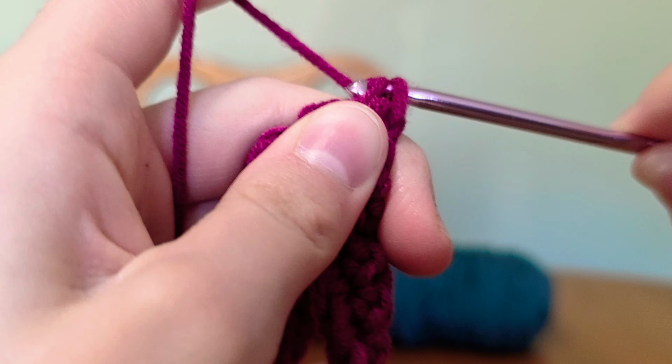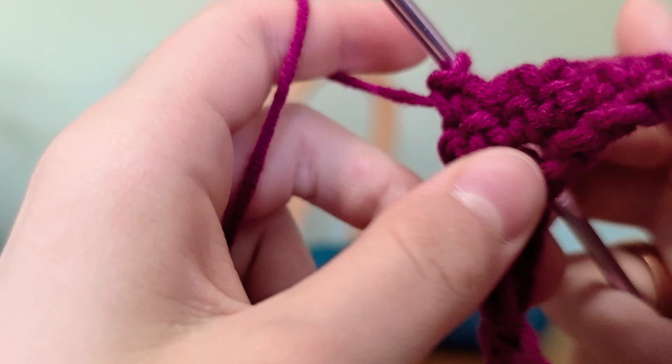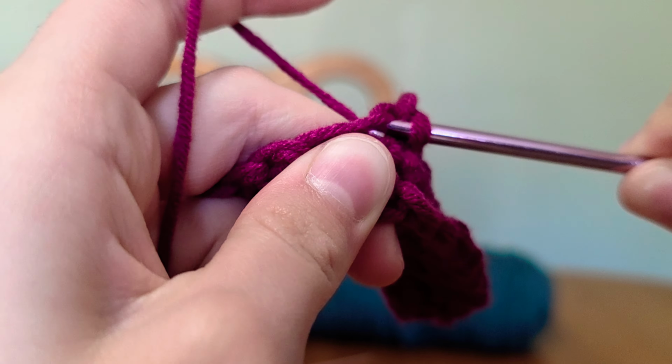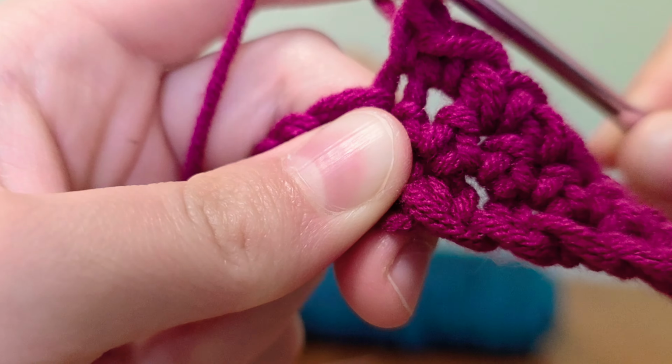So now I'm going to do a couple of tight stitches to show you what that looks like, because it's also not correct, and if your stitches are too small, you're not going to be able to find your holes correctly.